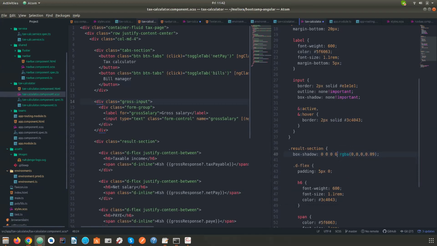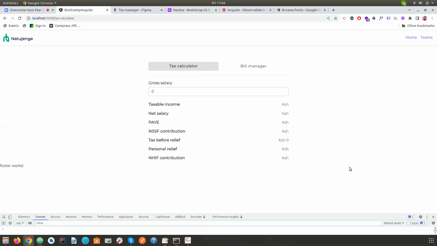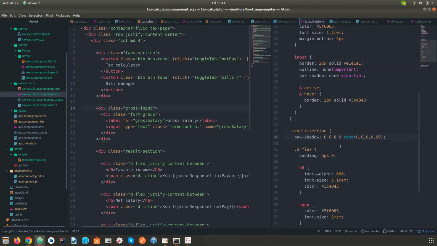Anyone who can tell me what values the 00 represent? Because here the box shadow can take four values, sorry, 5 values, and then our color value, which for me I've chosen to use RGBA instead of hex. Anyone who can maybe tell us what the 4 values represent? Anyone who's bold enough to go for it? Maybe even in the chat. Anyone? Okay. So I hope you guys will help explain this for us as we'll be doing it.